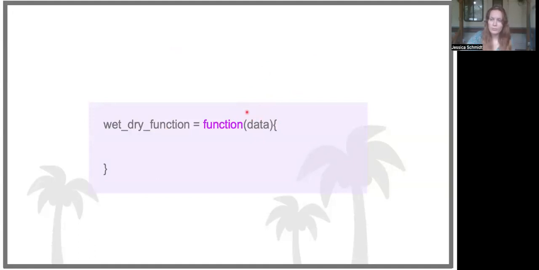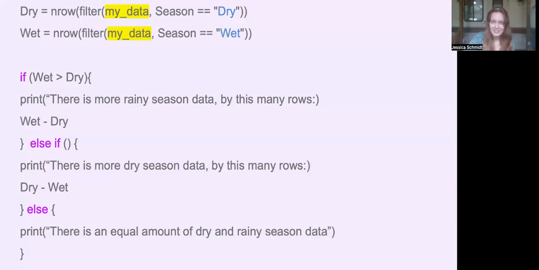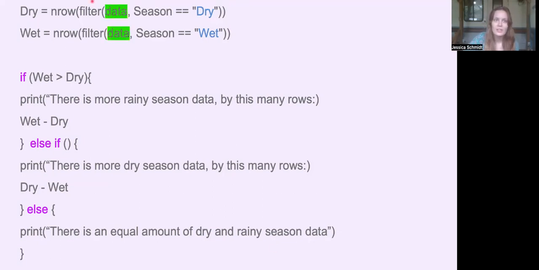So then what goes in the code block? Well, I'm glad you asked. That'll be all of this. Everything that we just did, all that work, we've already done it for the custom function. But with one extremely important key difference, my data now becomes data because it's a parameter instead. We're not just doing it for my data, we're doing it for any data.